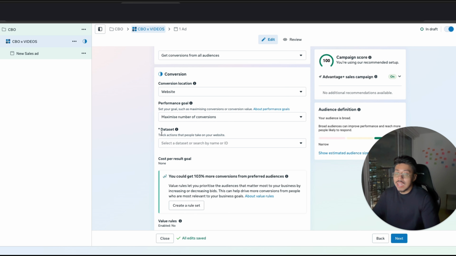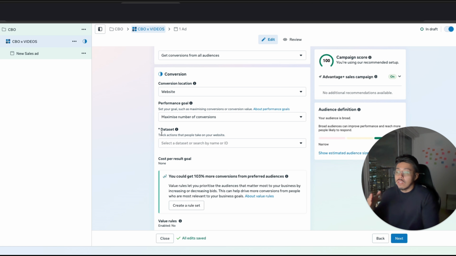Right here, the data set, that's essentially your pixel. Your pixel is connected to your website. That sends all the traffic from Meta to Shopify, and it's essentially trying to calculate and find out where your best customers are to serve them the videos that are best for them, right? So for example, say you're running a weight loss product, all the image ads and all the information, the people that go on your website, that click on your ads, this pixel is just slowly building data. And all this data that you're building is essentially trying to find you the right customer.